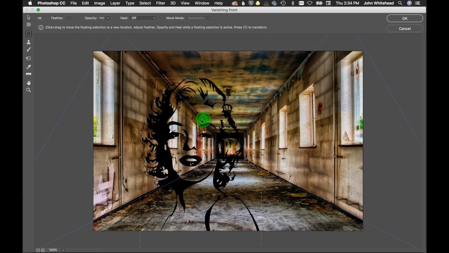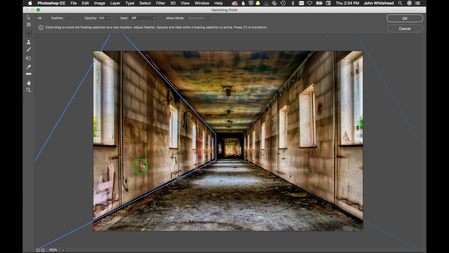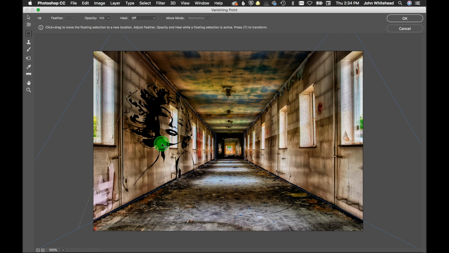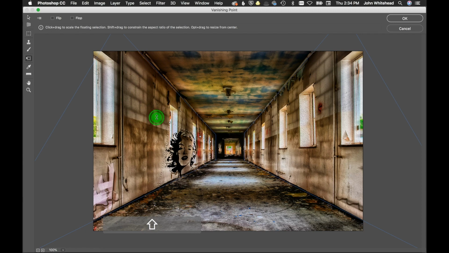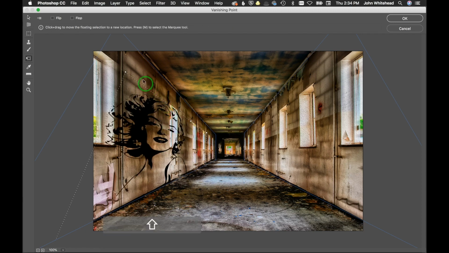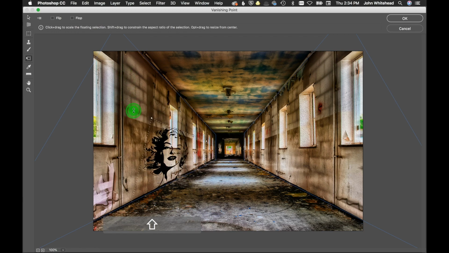I'm going to grab that image and then drag it in. So you can see now that we're inside this perspective. I'm going to come down here, which is your transform tool, and I'm holding Shift to keep the perspective the same. There we go. And we're just going to reduce this, slide it up, reduce this.